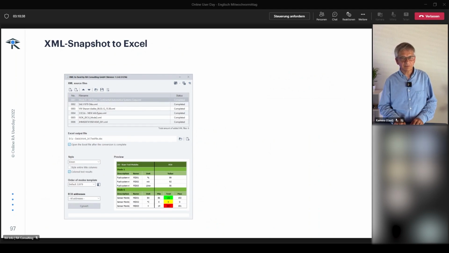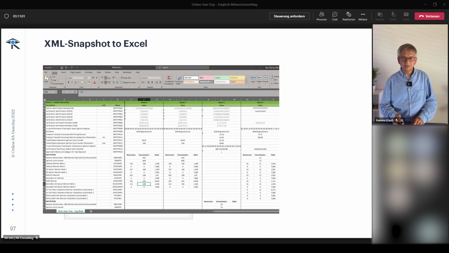This tool, the XML snapshot to Excel, imports a snapshot into an Excel sheet and writes the complete readout in one column. If you import a second snapshot and a third snapshot, this will create additional columns. So you can see all the data side by side, and it's easy to compare and to see what happens.